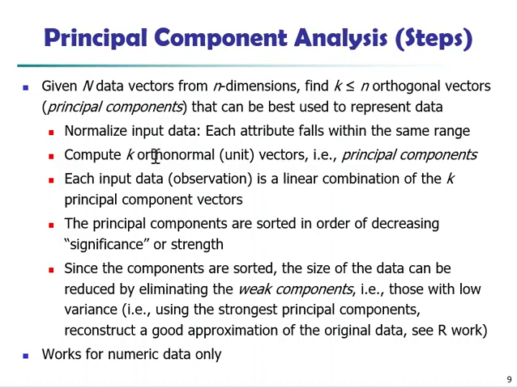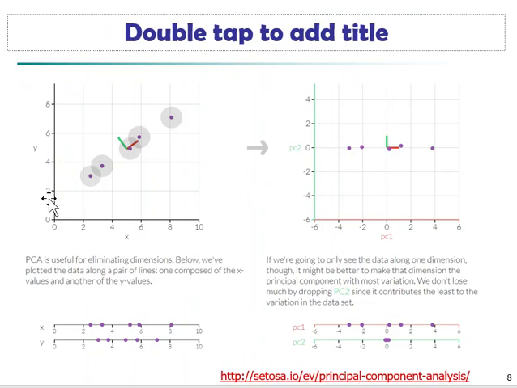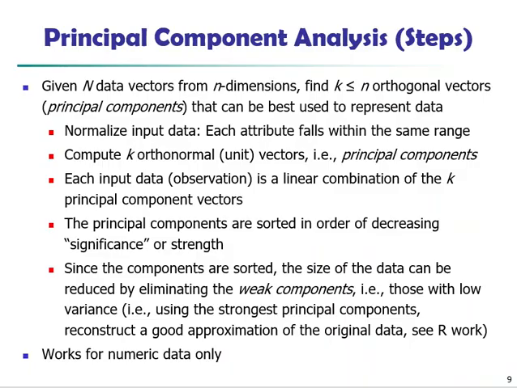So here are the key orthonormal vectors. Those are just the key principal components that we're going to find. So in this case, originally we have a two-dimensional space, so we're going to have two principal components. Then we find that PC1 explains more variance than PC2, and we can decide to keep PC1 and drop PC2. So here we are going to compute PC1, PC2, and PCN, right?